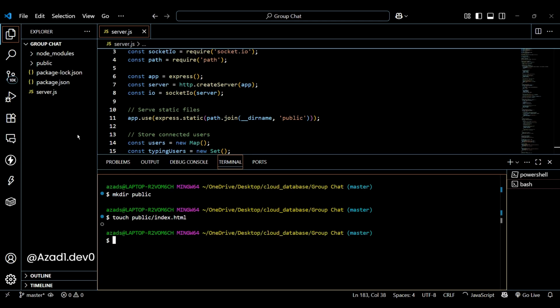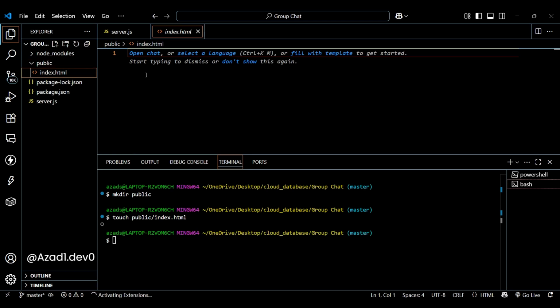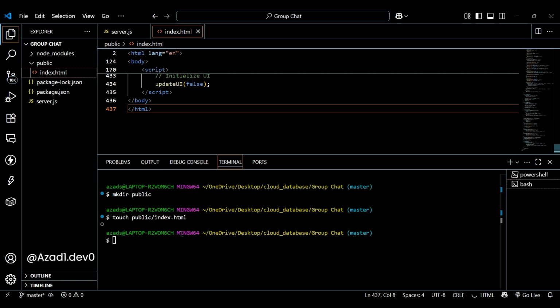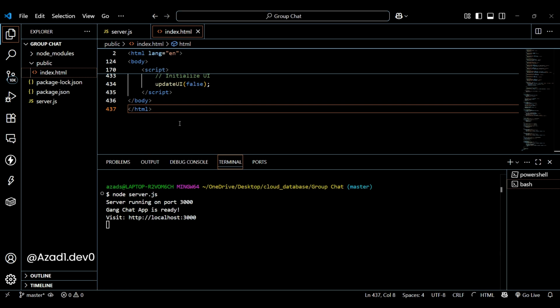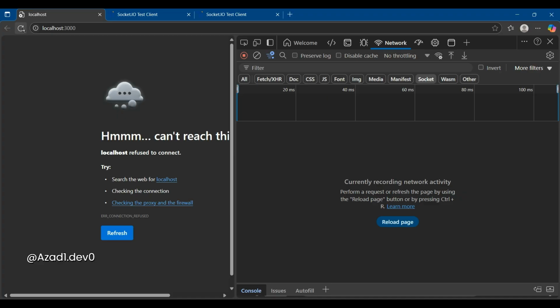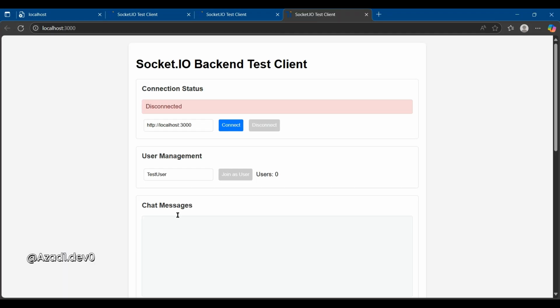So this thing will not have one-to-one or private messaging with security. It will be a group chat, lasting until the link is open or the server is open. The chats will not remain in the console or the browser you are using. Whenever you refresh or close the tab, the chats will automatically be gone. So that's a very simple, basic chatting application that you can use for your basic simple project, or just to get your hands dirty with WebSocket and these things.